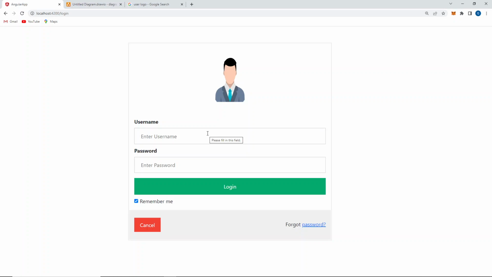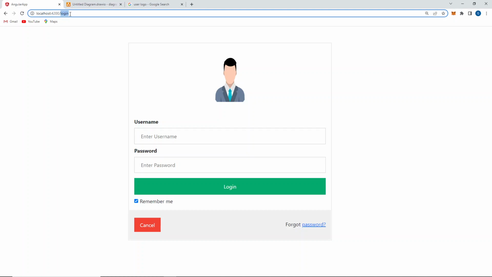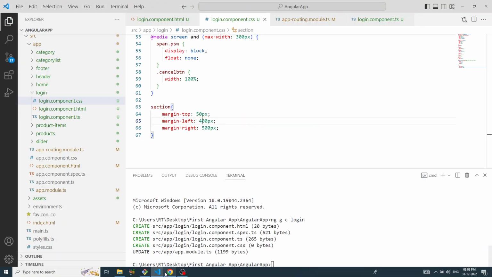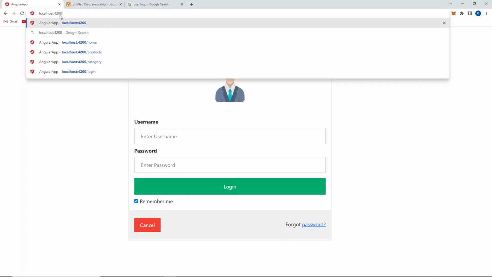But one thing you guys need to understand is, whenever this login page is not given by the user, right? Whenever this port is getting run, let's say like www.amazon.com, it has to directly open that login page, correct? So for that, see, here there is no path, right? But when we give /login, we'll get this login page. But whenever localhost 4200 is called, we want that login page to be called automatically.